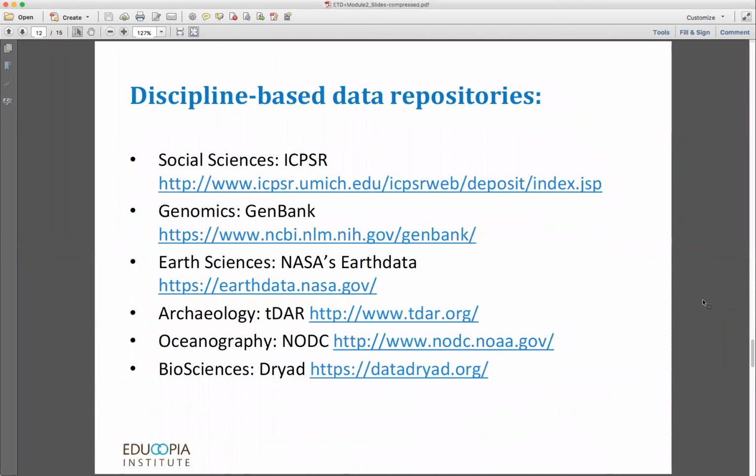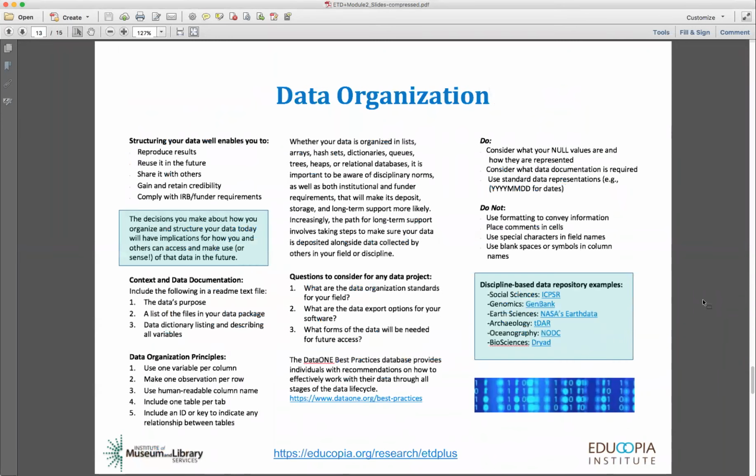So moving on to the final slide, this is just a quick summary of some of the principles that we've discussed today. When you are looking at data organization, there's three main issues that I hope I've gotten across. One is that decisions that you make today about how to organize and structure your data are going to have implications for how it's used in the future, both by you and by other people. I hope I've also helped you to see that different disciplines have different norms, both for structuring data and for depositing data. And so it's important to think about and to be in communion with your own field as you're choosing your data structures and your data descriptions.